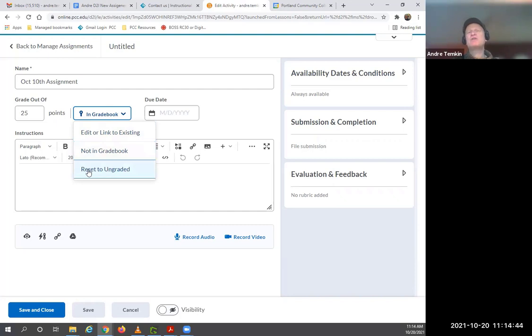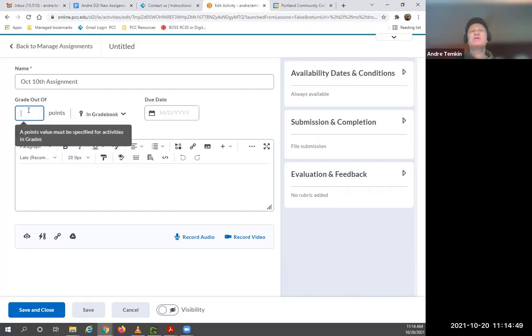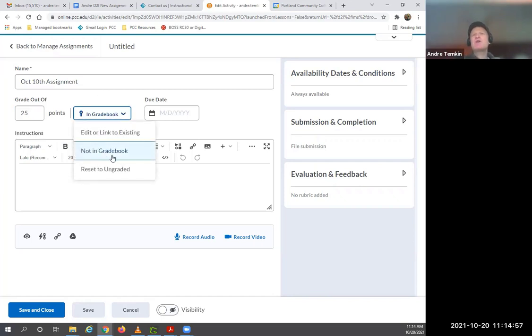So if we switch back to ungraded, that's going to be back to ungraded. But to get back to it, you just have to start punching in the number, right? So okay, so not in grade book. For example, it's hard for me to imagine this situation, but maybe if you have a graded assignment but it's not in the grade book, maybe you are still doing an Excel spreadsheet or a grading app.